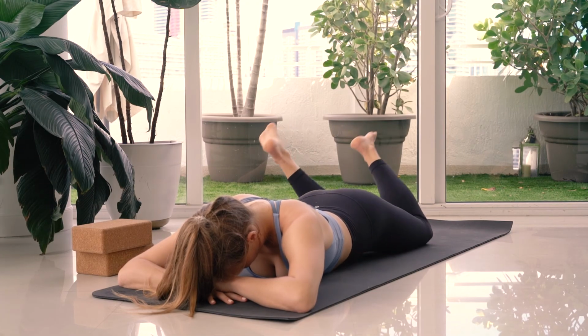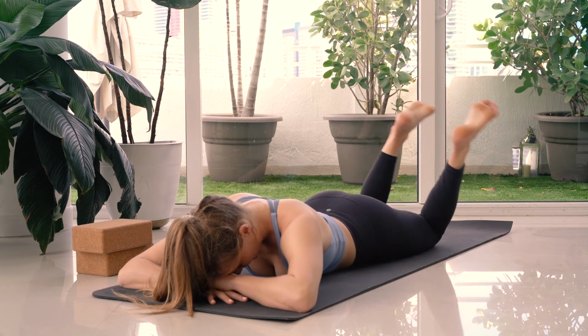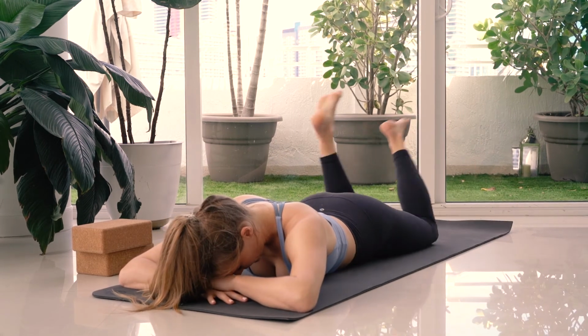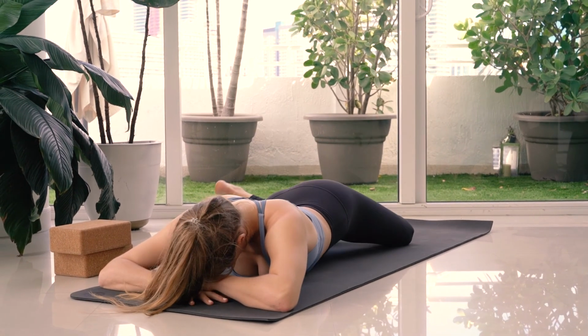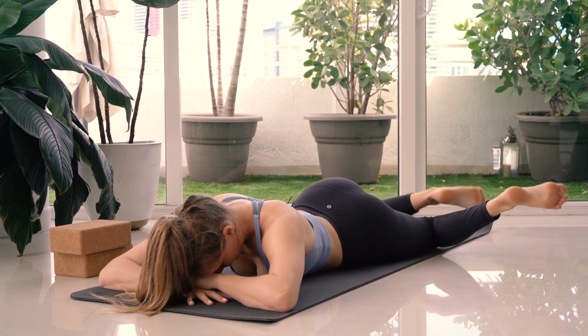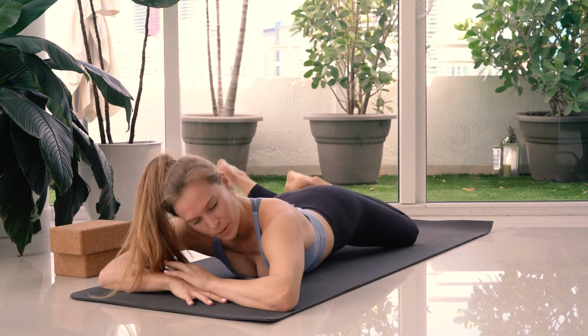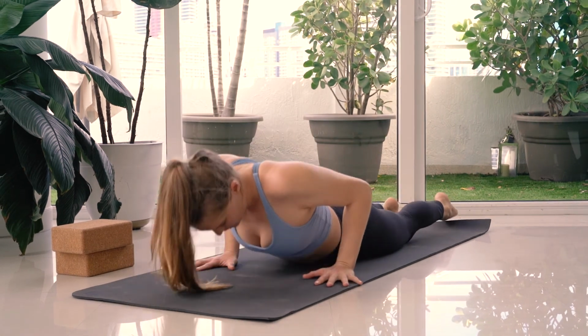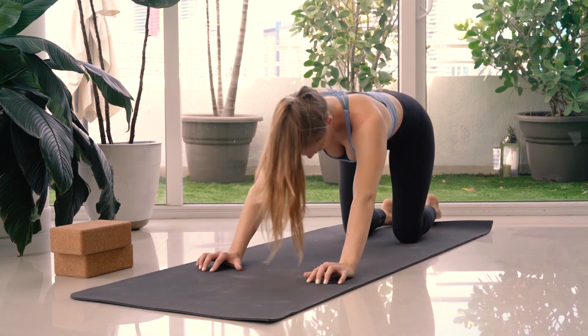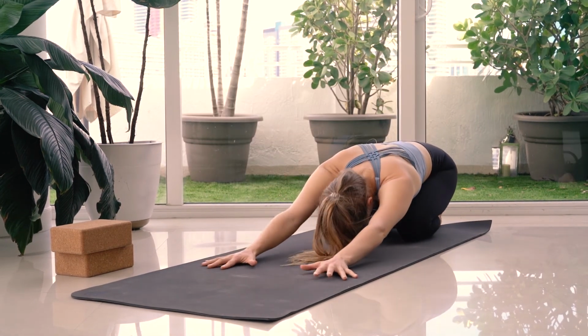All right, so dropping your knees side to side again, just kind of taking a moment to release your lower back after all that work it just did. And then we're just gonna make our way into child's pose. So just ground your hands down underneath your shoulders, release your feet, and just press all the way back towards your child's pose.